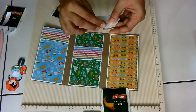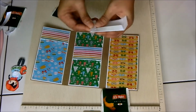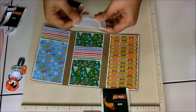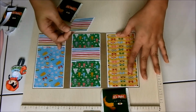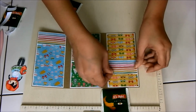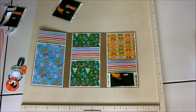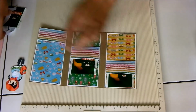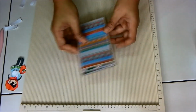Same goes on the left side. So up, and then you put that, adhere that, sides, and then you pull off the other adhesive end. Oops, sorry, it's really sticky. Okay. I'm going to position it right up here. Okay. Right. Okay, so that's going to be flush like that. This one as well. And we're going to have this on the bottom like that. So it's really, really fun and cute. And when you close it, it goes like this.